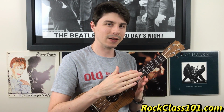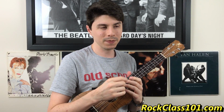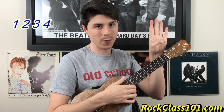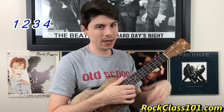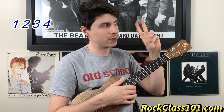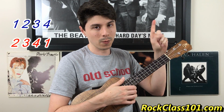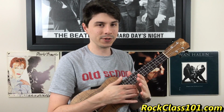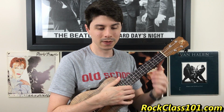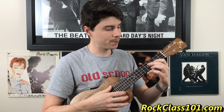Think of it as like a sequence, like a number sequence. If the first time around you had these 4 notes that make up this chord, consider it 1, 2, 3, 4. By moving this shape up the neck, then you still have 1, 2, 3, 4, but maybe this time around it goes 2, 3, 4, 1. So it just redistributes those same 4 notes in a different order. So that's just an easier way to think of it for right now. But it's kind of a cool thing for diminished. It's a really interesting movement of a chord.